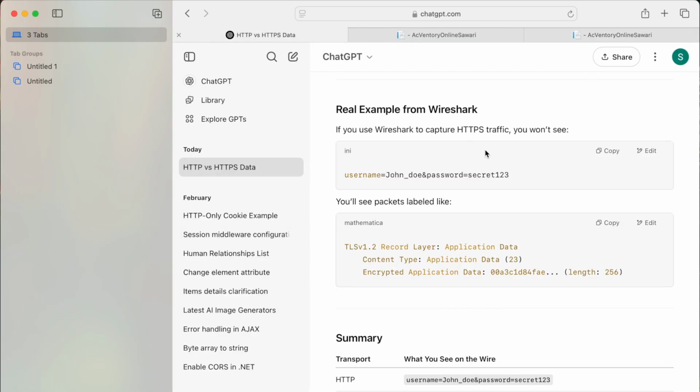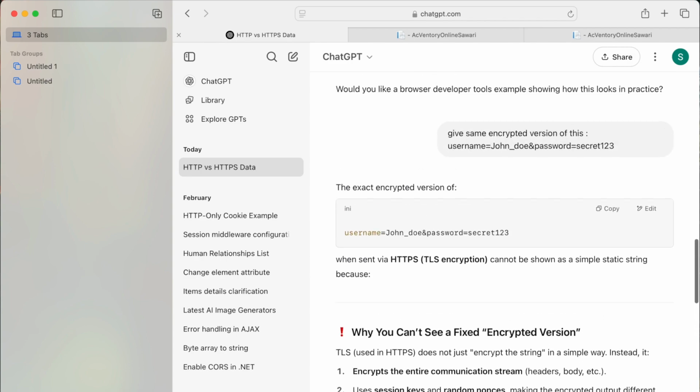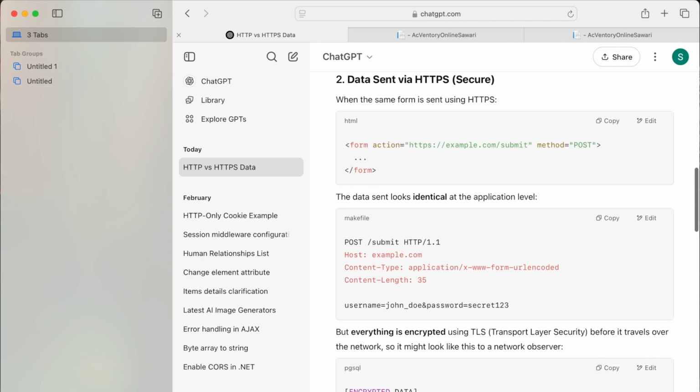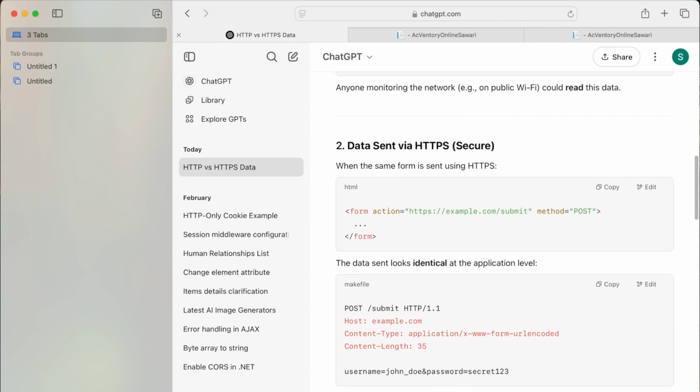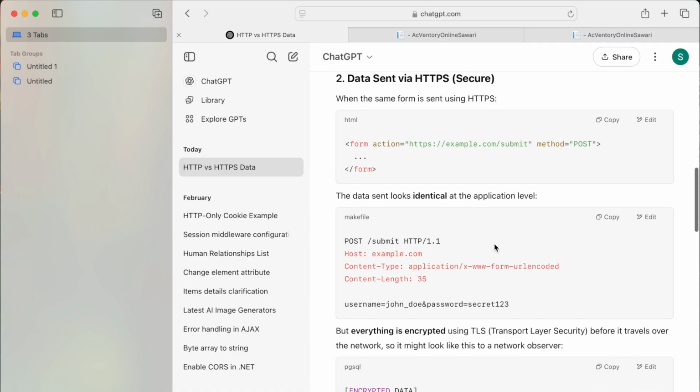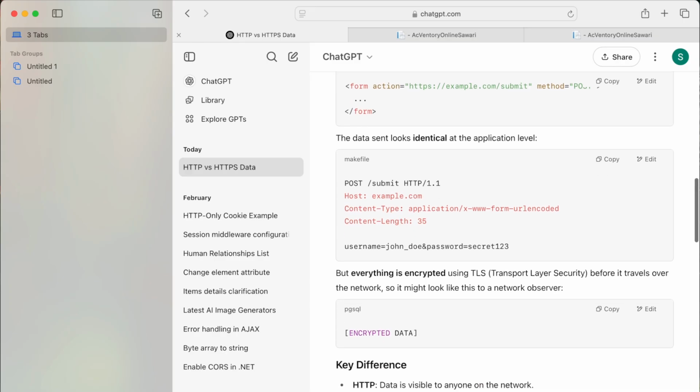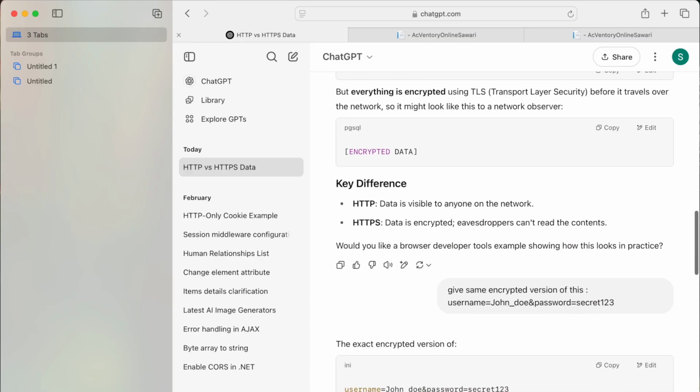With HTTP, the plain text, I'm going to get something like this. The data that is going to go out will look like this. If I provided a username, it says this is the username I provided. If I provided a password, this is the password I provided. So it's plain text. They can just write it down and next time use it against me.